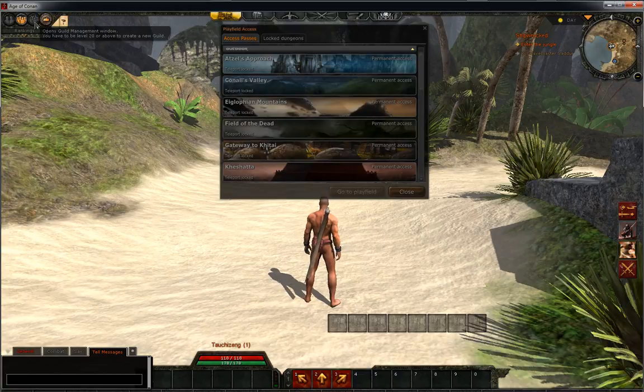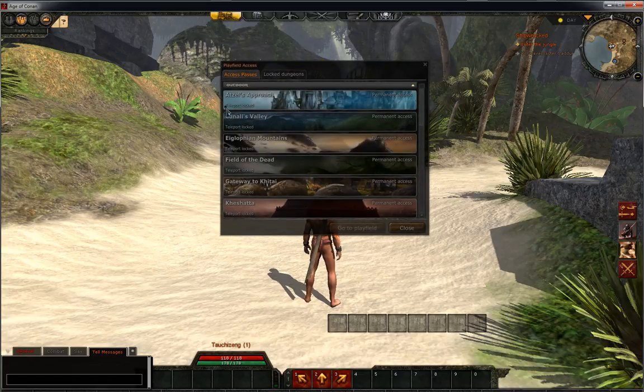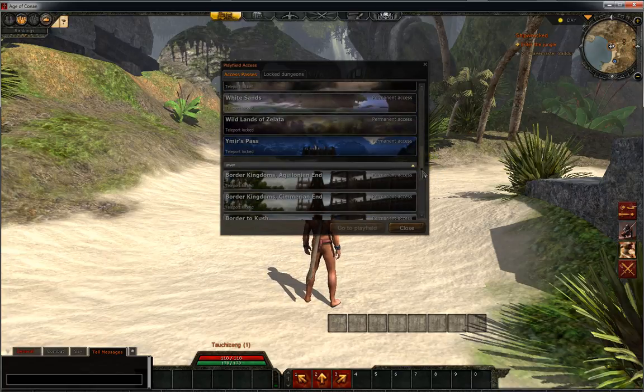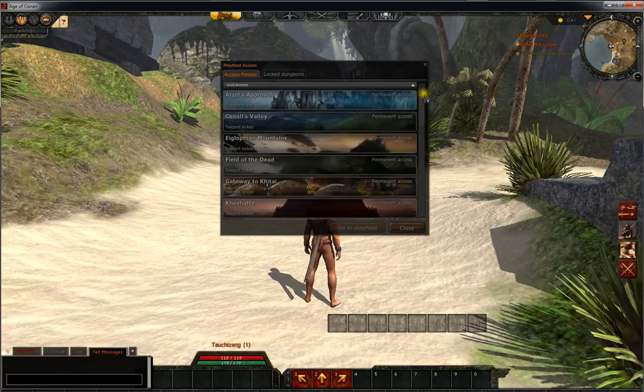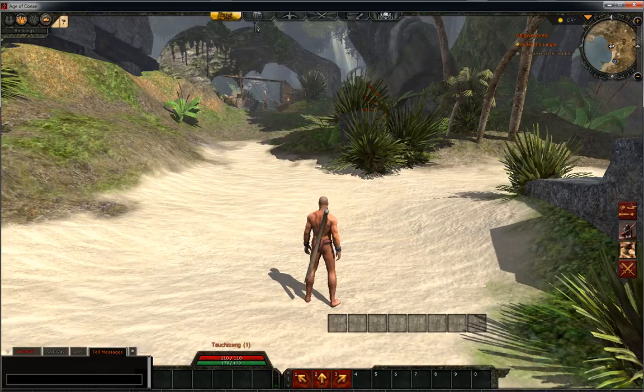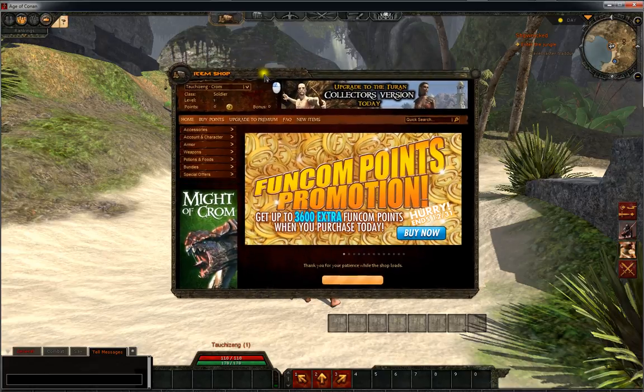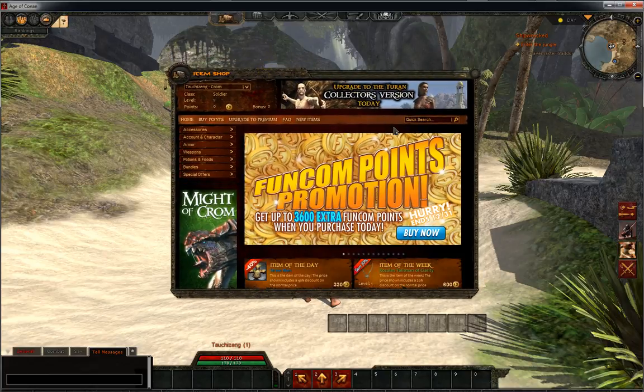Going back to here, guild management: at level 20 you can make your own guild, and here you have playfield access, which teleports are locked, and throughout the game these teleports will be unlocked. You've got your shop. So here we have the item shop from Age of Conan.